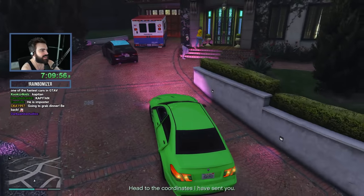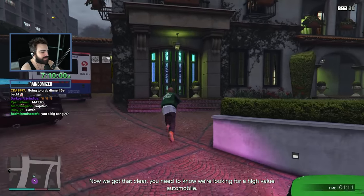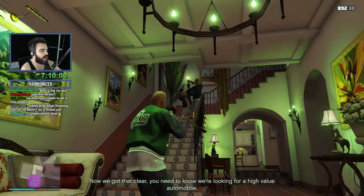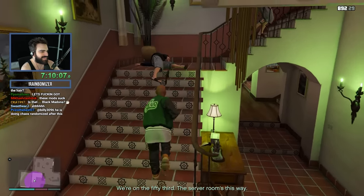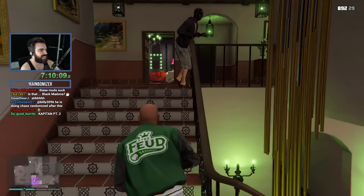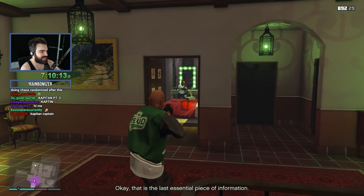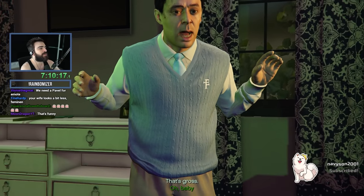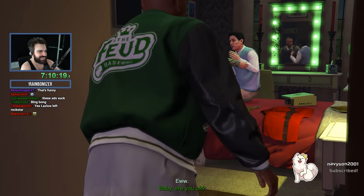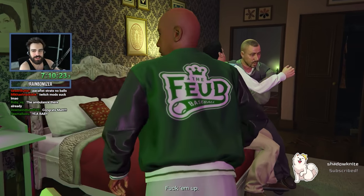Get to the coordinates I have sent you. Now we got that clear. They look very threatening. Gonna save my wife. What are you doing? Oh. We're on the 53rd. The server room's this way. Before I met Mrs. You're looking beautiful today, Amanda. Vanilla. Okay. That's the last thing. Their faces are fucked up. That's me. I shot myself in the face. Baby, are you okay? Are you alright, sweetie? We're inside. What a lovely family.